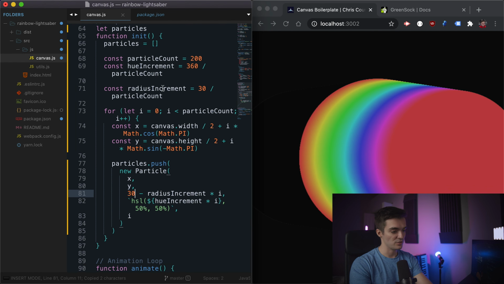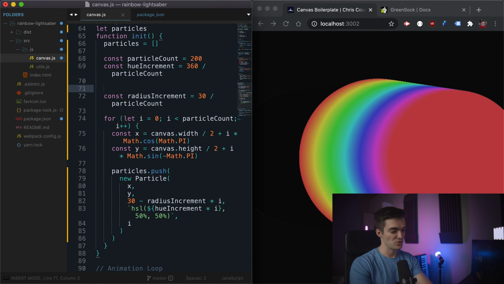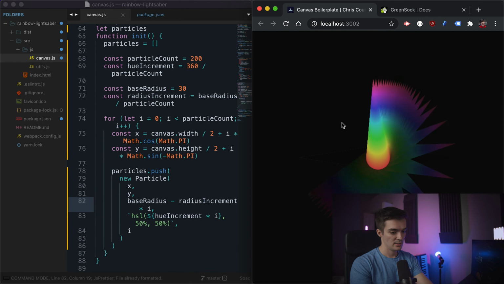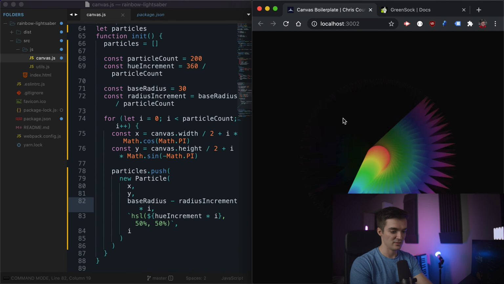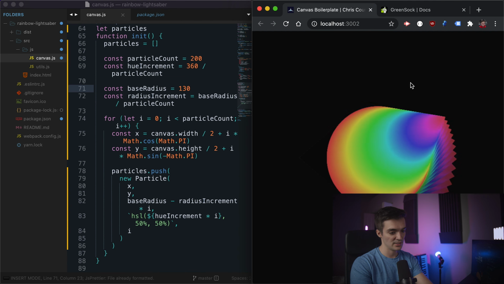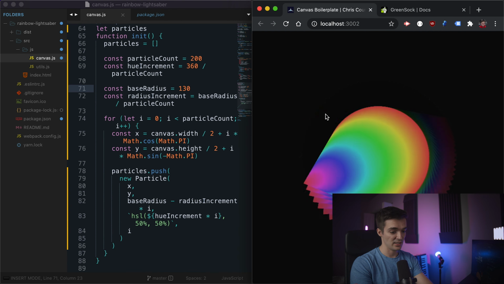So our main radius is going to be equal to 30. And since I'm using 30 in two spots, I'm going to make a constant called base radius, and set this equal to 30. Replace 30 everywhere with that. And now I have a little party hat cone instead. It's my favorite. So now I can basically edit this in one spot and it should affect our code correctly. Pretty cool effect, honestly. I dig it.